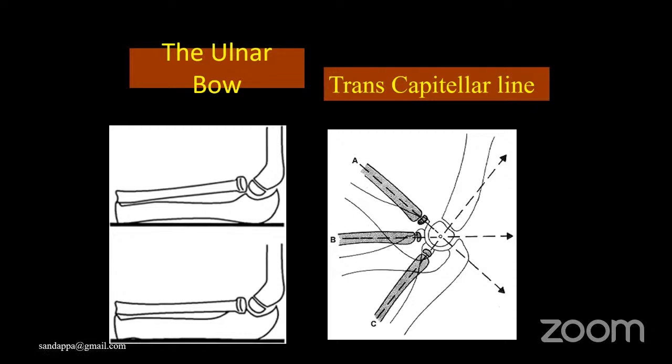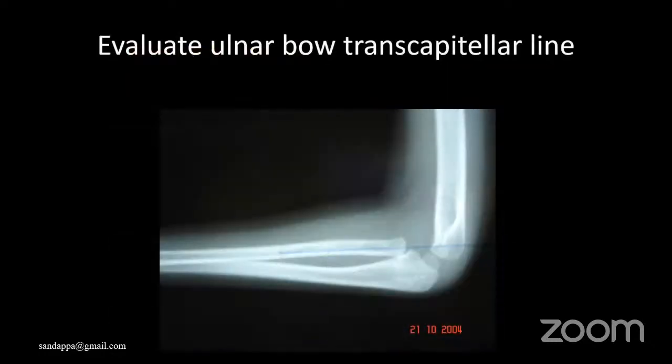Again, in the transcapitellar line, in about 90% of cases in children, when you draw a line along the radial shaft passing through the center of the radial head, it has to intersect the center of the capitulum in any X-ray. So it is not that your X-ray view, if it is oblique or lateral or AP, in any view, AP, lateral, oblique, flexion, extension, your center of the capitulum and the center of the radial head to the shaft should be in one line. If it is not, you should be very, very wary.